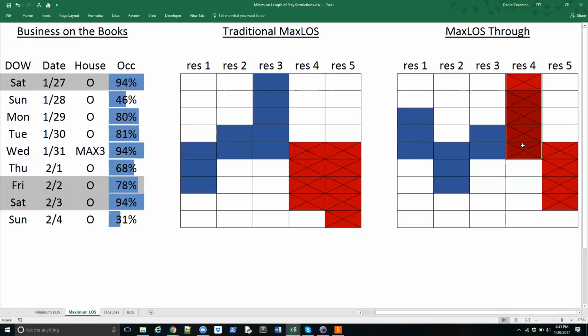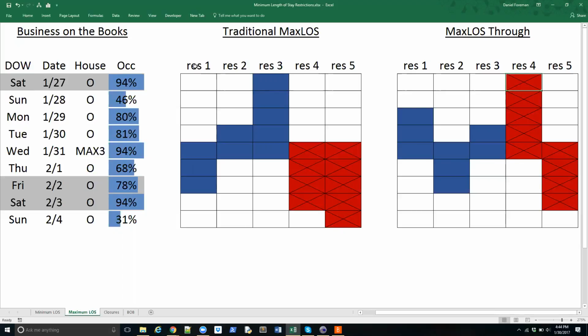And you got to ask yourself, how many times do I want to turn down a 5-night stay? Probably not very often. So worst case scenario, think of this as, what if this is a 30-night stay and you have this maximum length of stay through restriction here? You could have people shopping for 30, 60, 90-day reservations and they're never able to book because you have this really, really dangerous, restrictive house policy here. So the max stay through does the same thing also. If you're arriving on that date, you can't stay more than 3, but it's dangerous for the fact that it locks out a lot of these longer length of stay reservations.